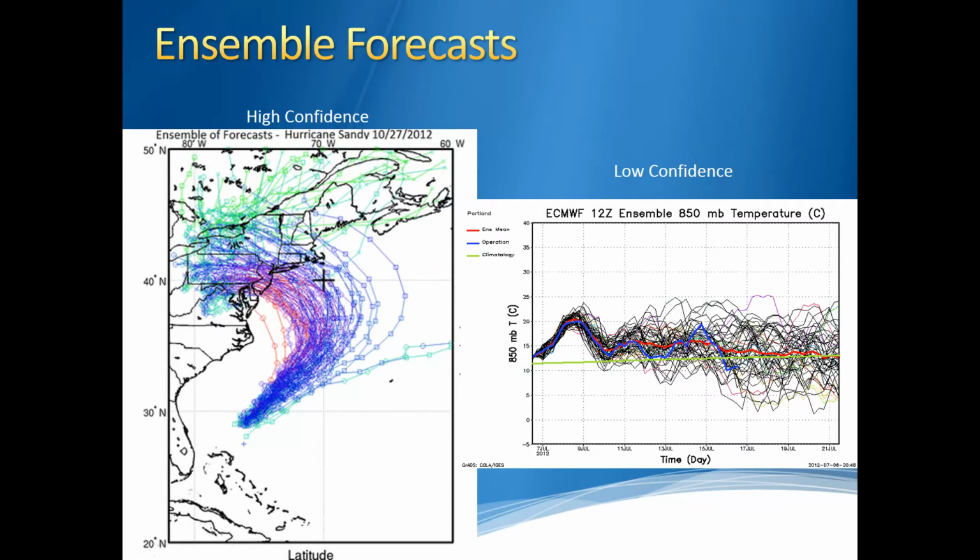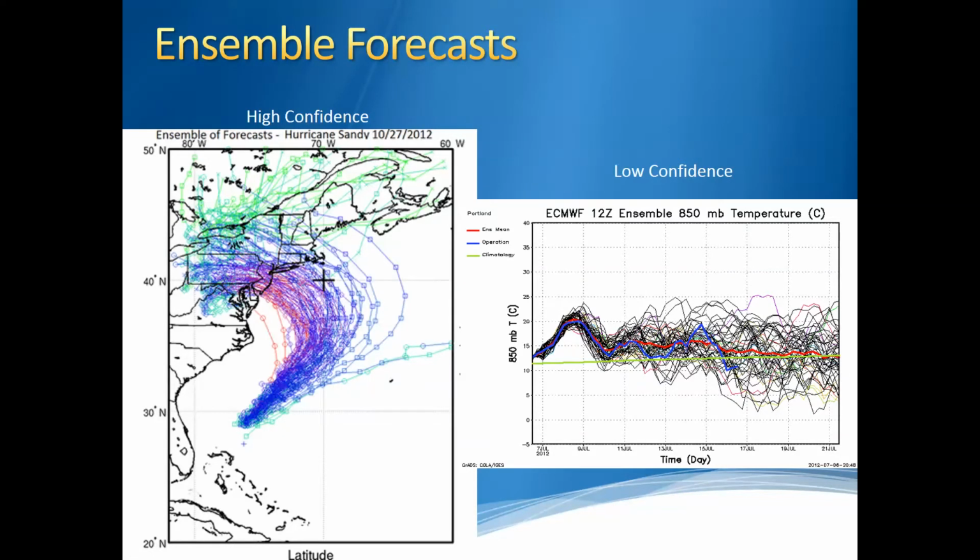On the other hand, here's an example of a low confidence forecast, specifically further out. Initially, all of the models are in pretty close agreement to one another. However, the further out you get, you notice that each of the models is giving you a very different result. Some models are forecasting 850 millibar temperatures as high as 25 degrees Celsius, which is a little over 70 degrees Fahrenheit, while others are forecasting it to be as low as 2 to 3 degrees Celsius. That's roughly 32, 33 degrees Fahrenheit.